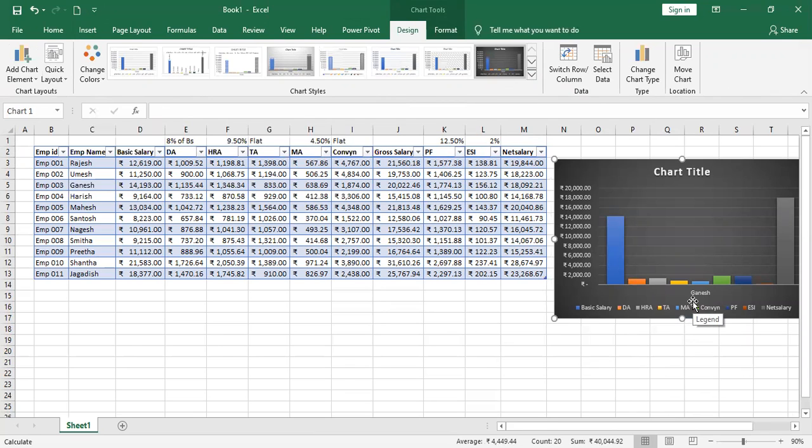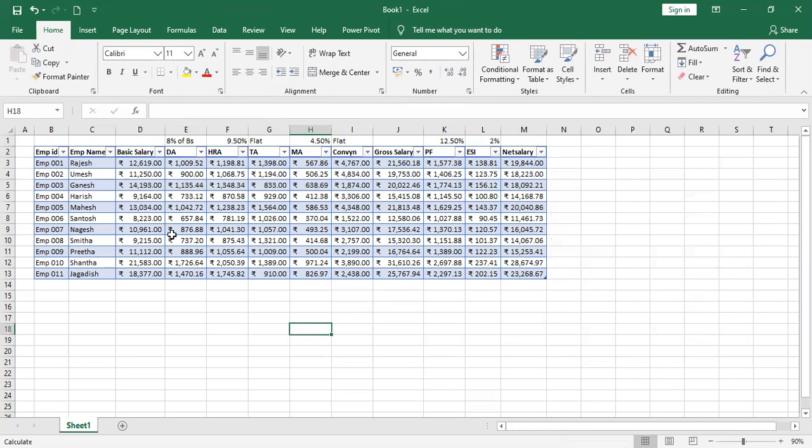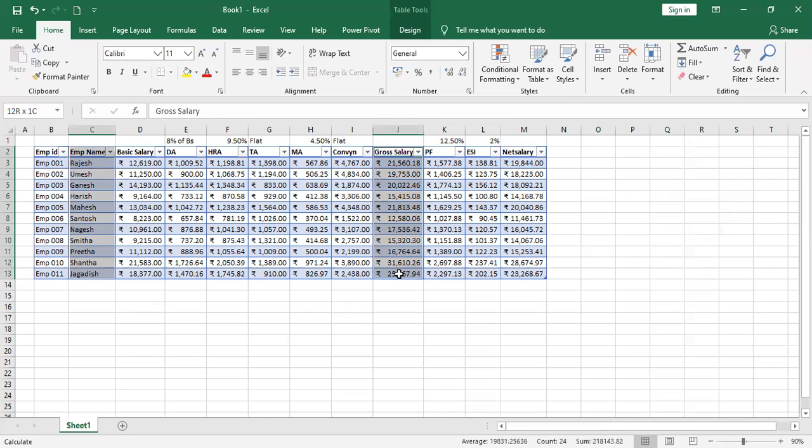Then suppose you don't like this way, then what you can do is select the list of employees one by one and use the gross salary, then net salary. So only three components I have selected within the table.